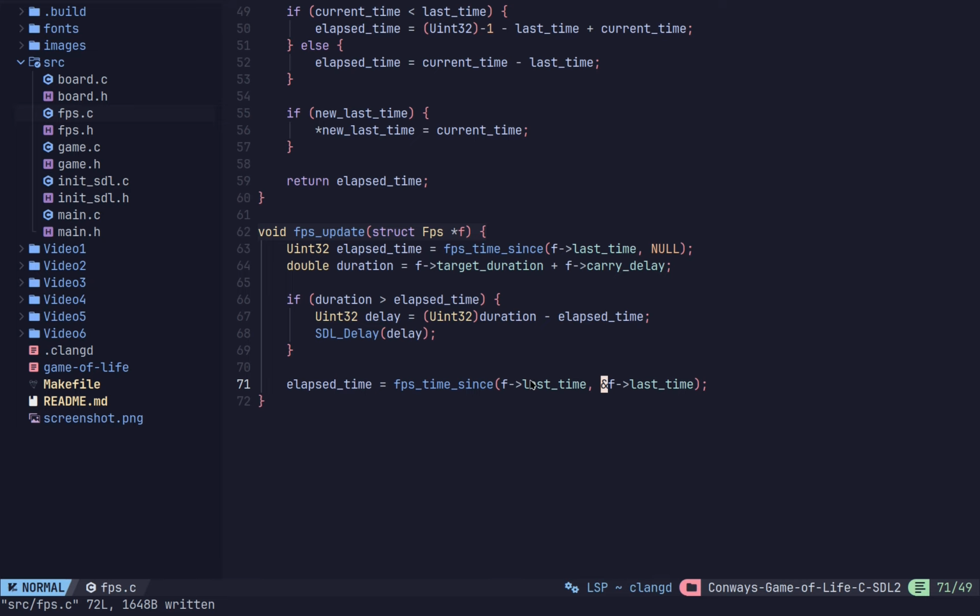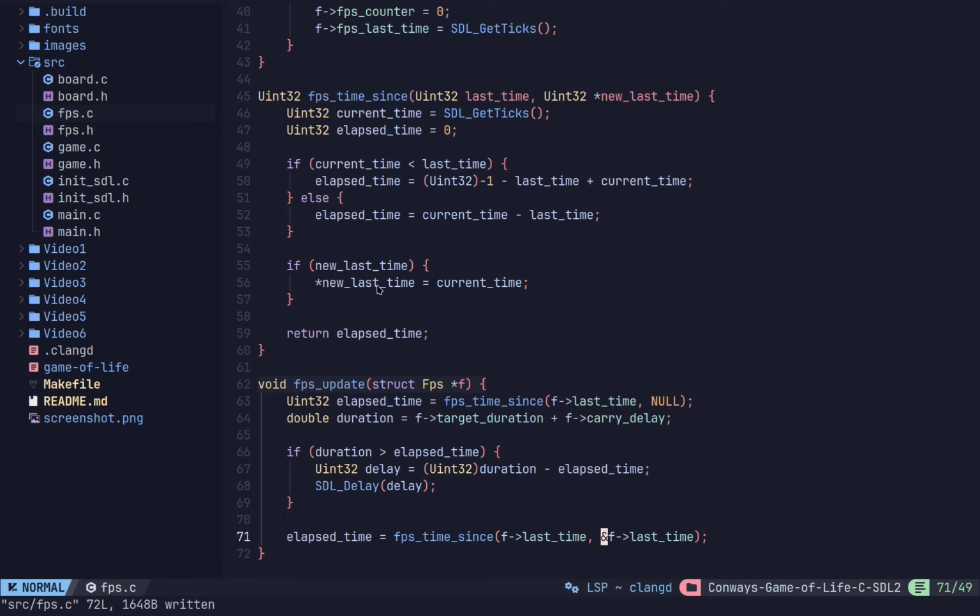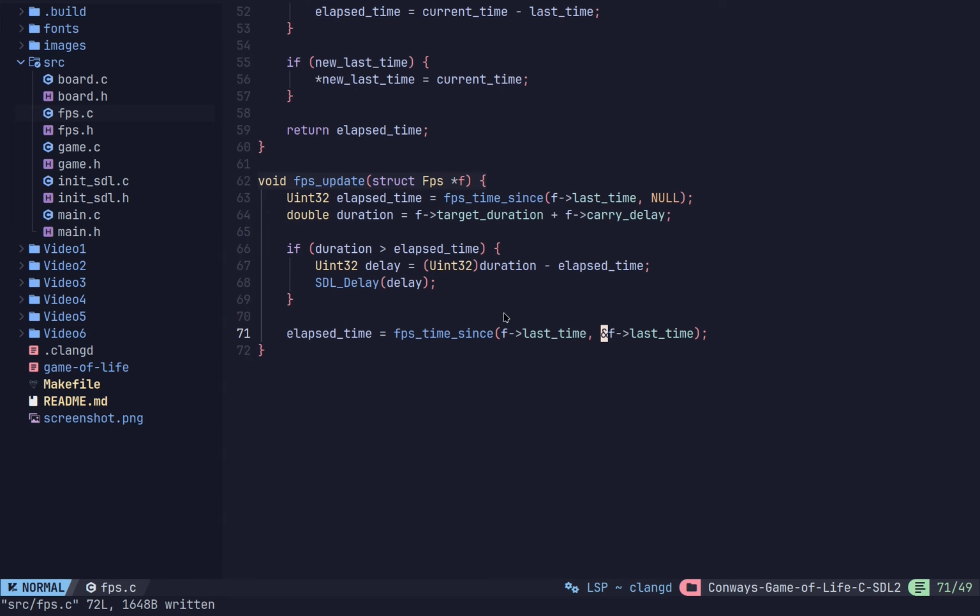So what this is going to do is use the last time, but at the end of this function up here, it is going to set this get ticks. So when it gets the current ticks, that's going to become our new last time. That's what's happening right here. This one is just using the current one to check how much elapsed time has happened, so we get our answer back. But it's the last time that we're going to be checking the time in this frame. So I'm setting it to the new last time. And I would normally have delta time here, but we don't need it in this.